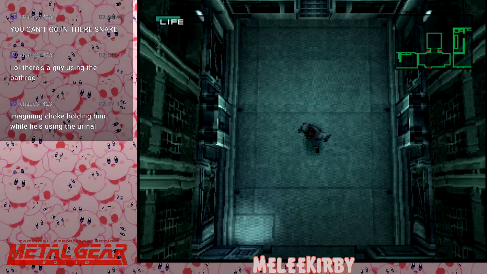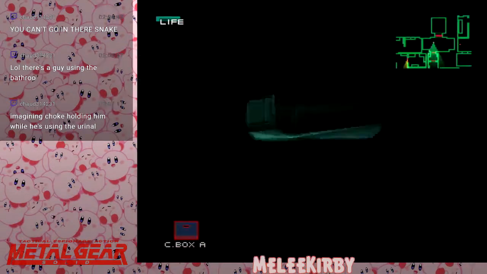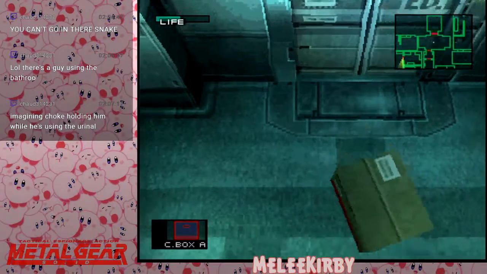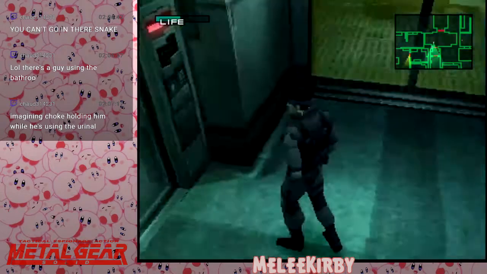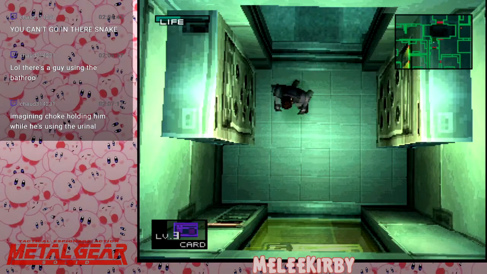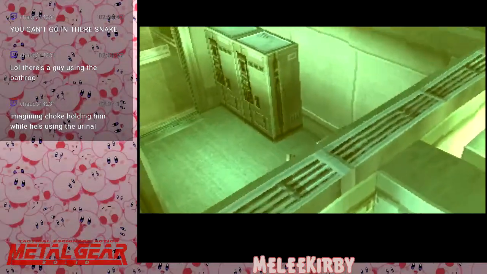They said northeast of this floor, didn't they? Right, those are solid walls. Hang on a second. Oh right, I need a key card. I thought that was a door that just opened by itself. You know, if you're in the room with the word danger, you know that's going to be bad.